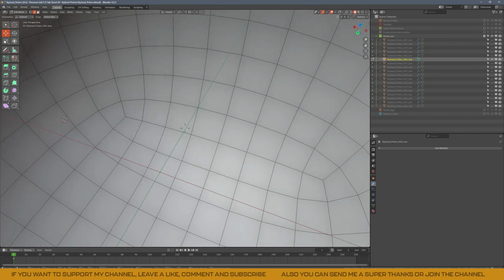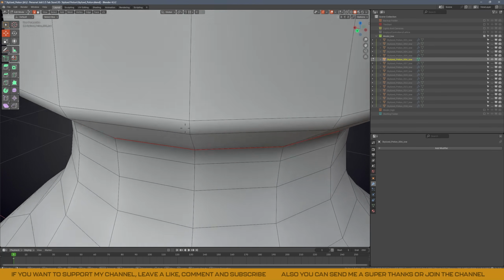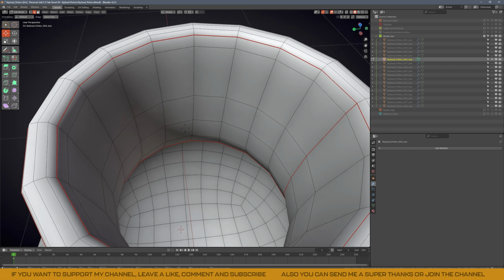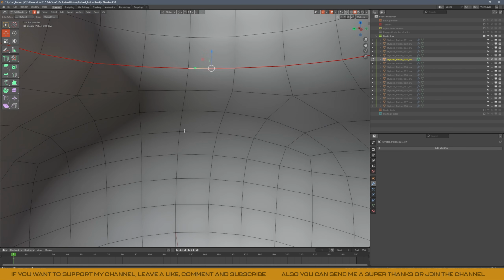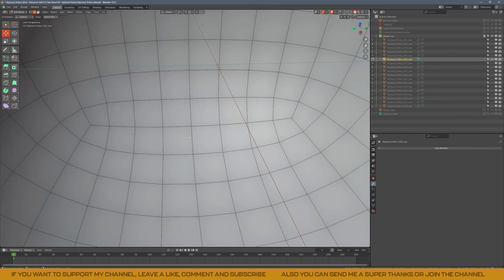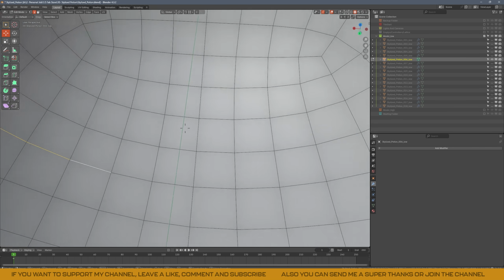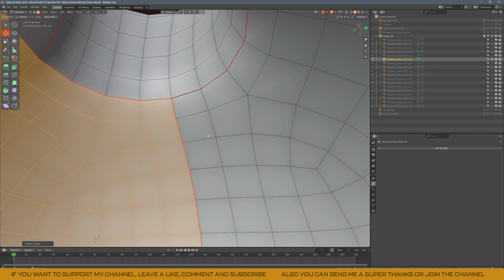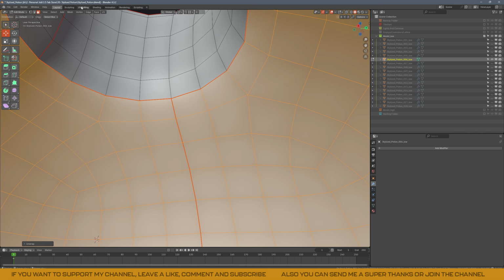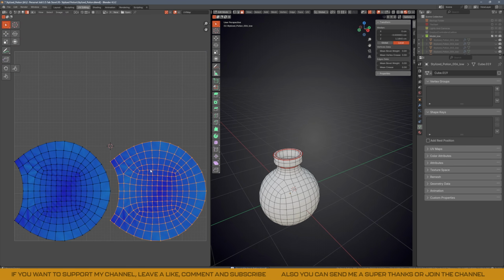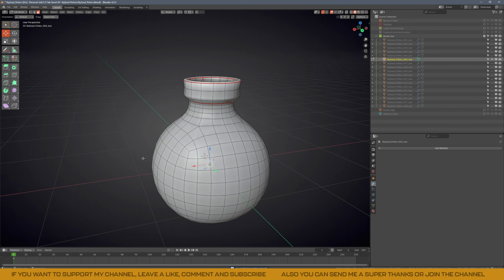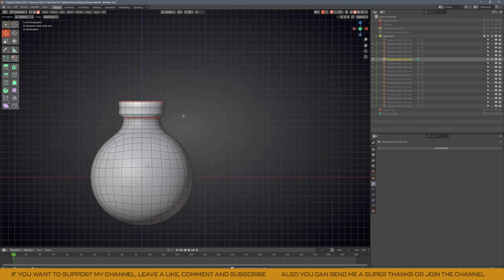So for this, I'm going to make a cut in the middle. The middle of the bottle is this. So I'm going to add some seams in here. There we go. Now you can grab them. As you can see, now we have two parts, and that's correct. I'm going to do the same for the outside part.